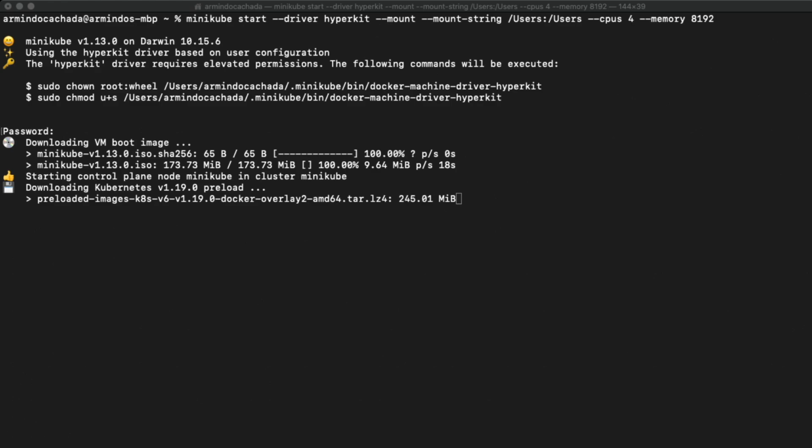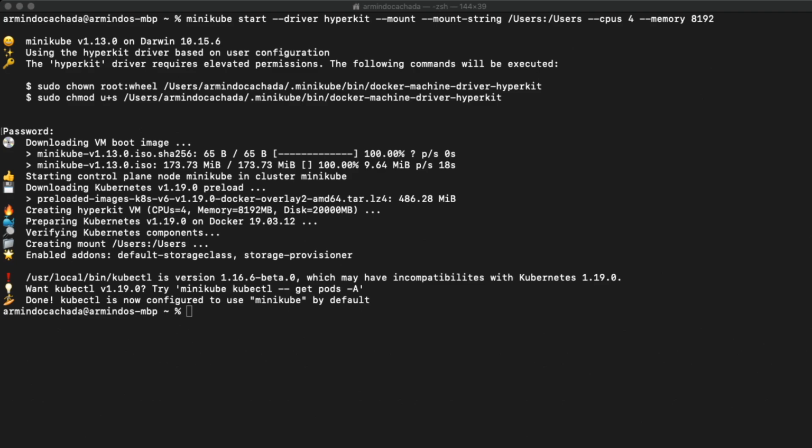And by default, if you notice, at the top it says it's using the HyperKit driver because I specified it. So HyperKit is basically just a way for Minikube to run a VM. So Minikube is started and ready to use.